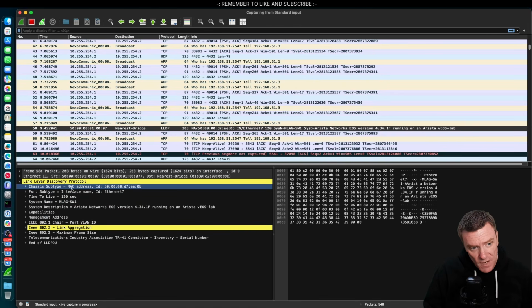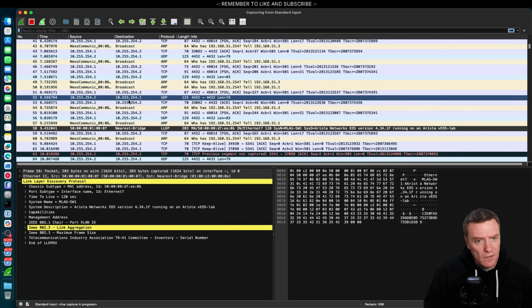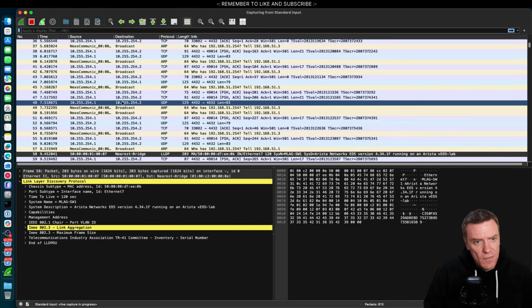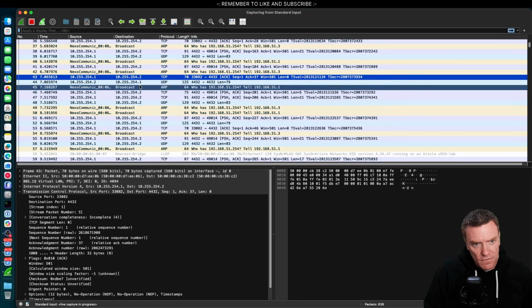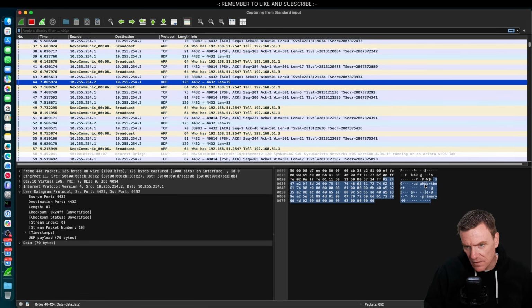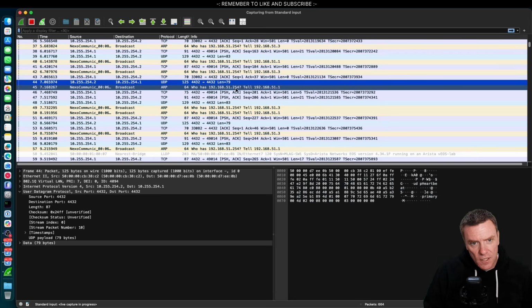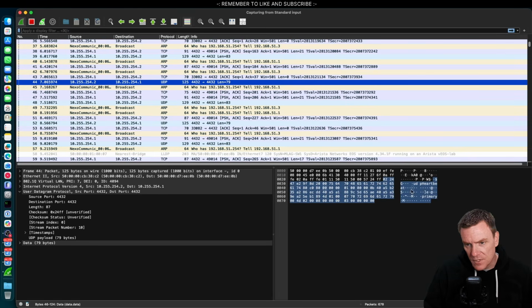Obviously, this is not a Cisco device, so it's not using CDP. So we have some LLDP, so we can see what our neighbors are. And like I said, we've got our TCP traffic for that. And then we've got heartbeat communication between the two devices using UDP.